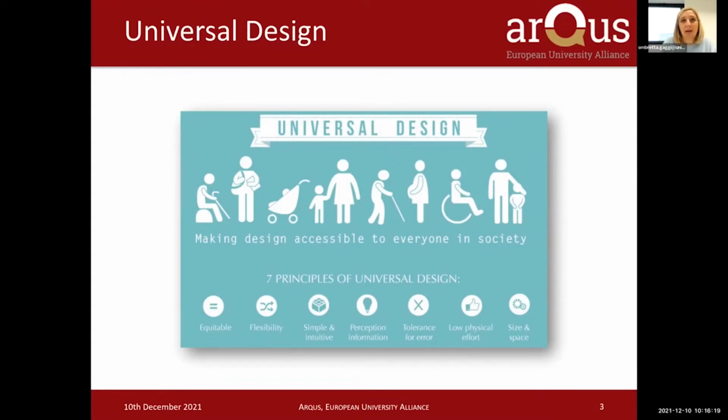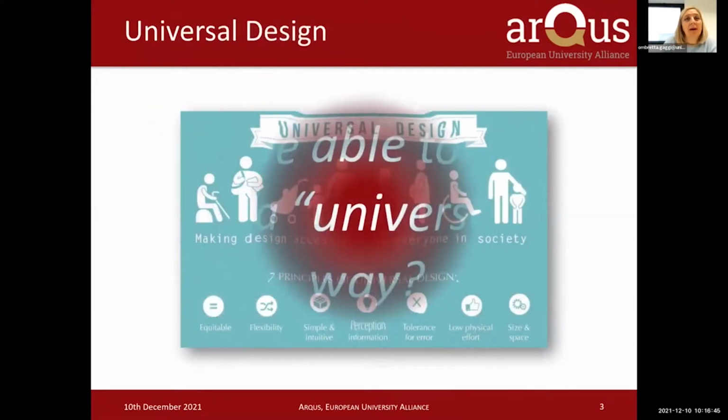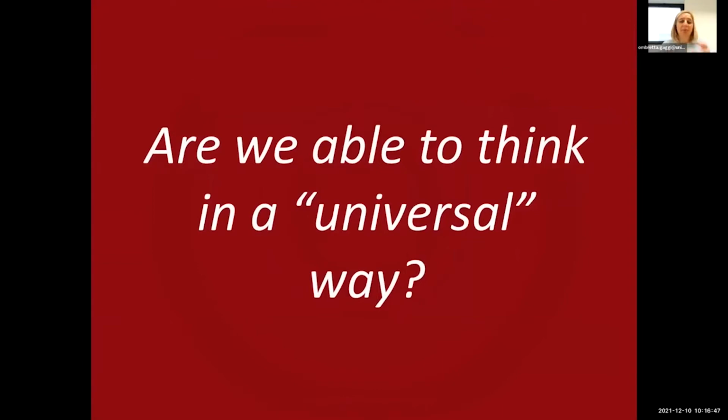If you think about accessibility at the very beginning of your process, whatever you are designing, probably you can find the optimal solution without spending too much money or time, and also having a good result. If you think about accessibility at the end of your process, maybe what you get is something like that. Okay, but the point is, we have to think in a universal way, thinking of all kinds of users, but are we really able to think in a universal way?